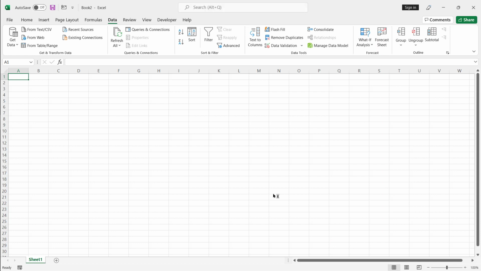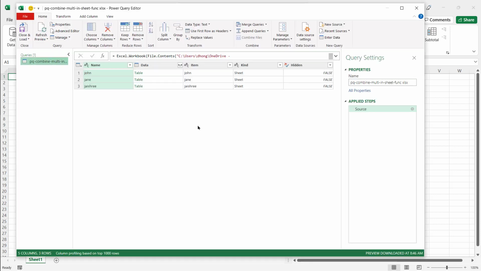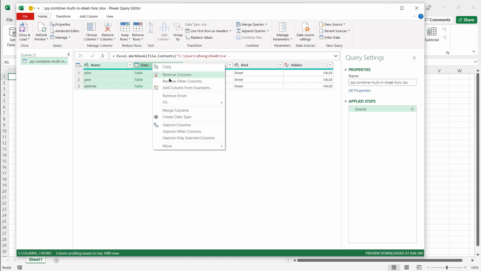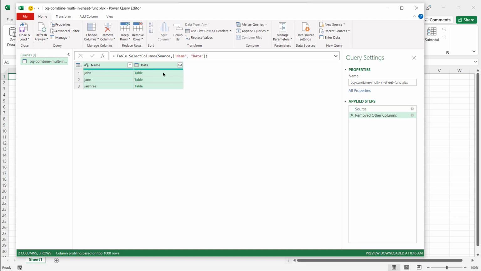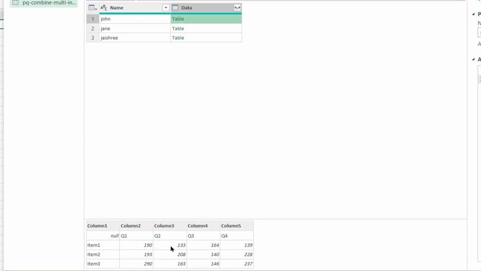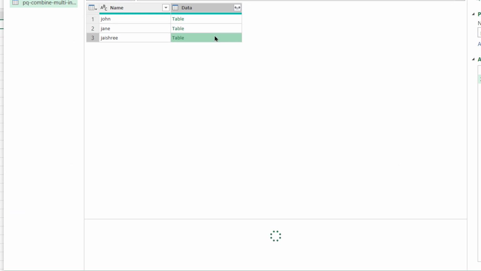And here it's going to bring it up in the Power Query editor, and all I need is these two columns. I don't need the rest of this metadata here. So I'll hold the Shift key, select the first and second column, right click, Remove Other Columns. Now you notice here, when I click on the blank space, it gives you a preview of the worksheet in there, right? You can see that they're all the same.